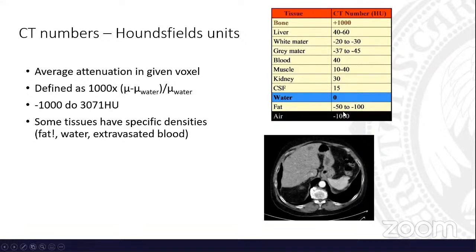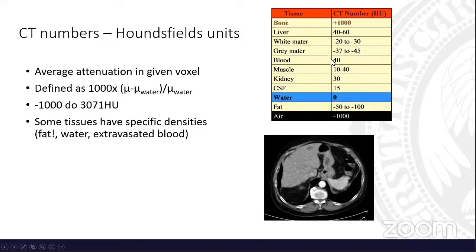If we measure Hounsfield units somewhere and we get a negative value, below zero, it means one of two things: there is either fat or air. For example, let's get back to the tumor on the kidney. If we measure the density there and it's below zero, minus 20 for example, it's not usual to have air, so it's usually fat. It means there is an expansion of the kidney with fat. We know from literature that if you have a tumor on the kidney which has fat, it's mostly benign, because it's really not usual to have fat in malignant tumors of the kidneys. Metastasis of liposarcoma is not so usual. So that's why we sometimes measure the densities, and we are working with that.